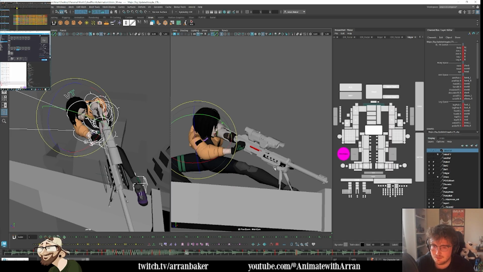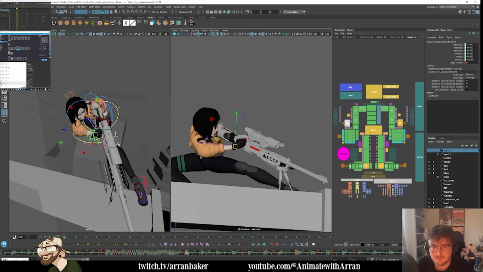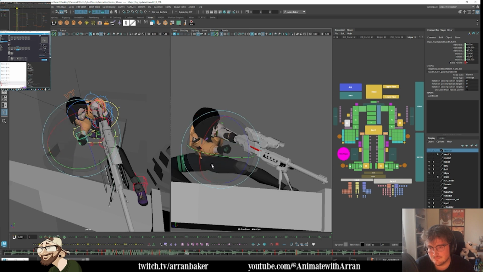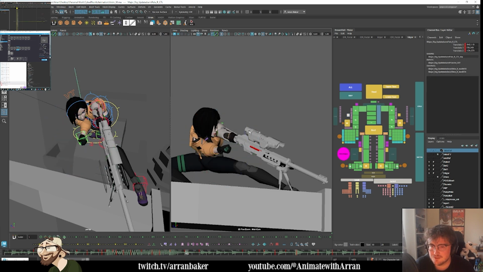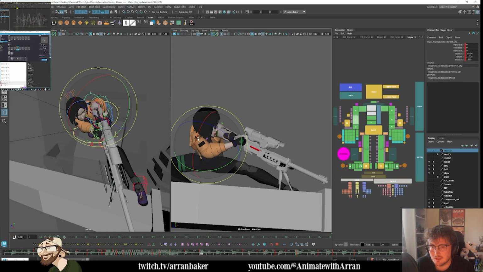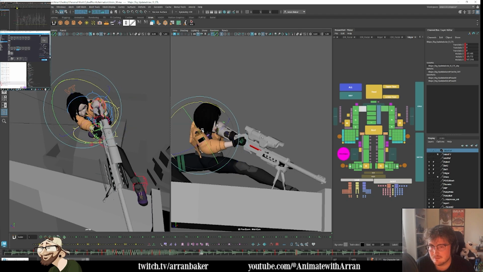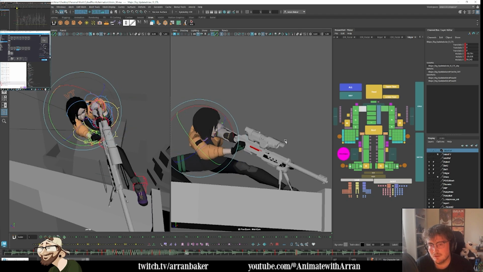Then another one here. This is the in-between. Just clearing the silhouette. And then we'll add all the little connectivity parts as we're going through.